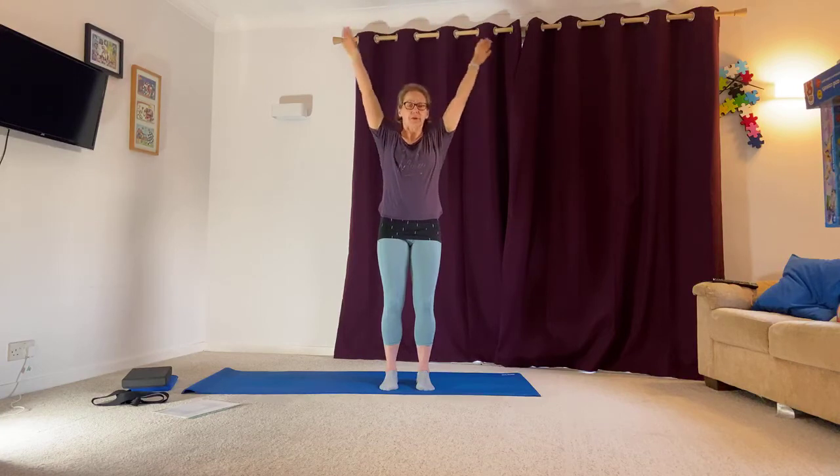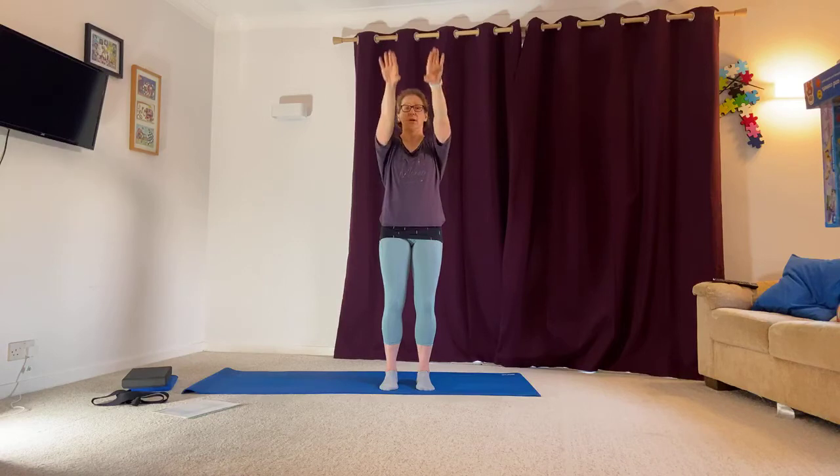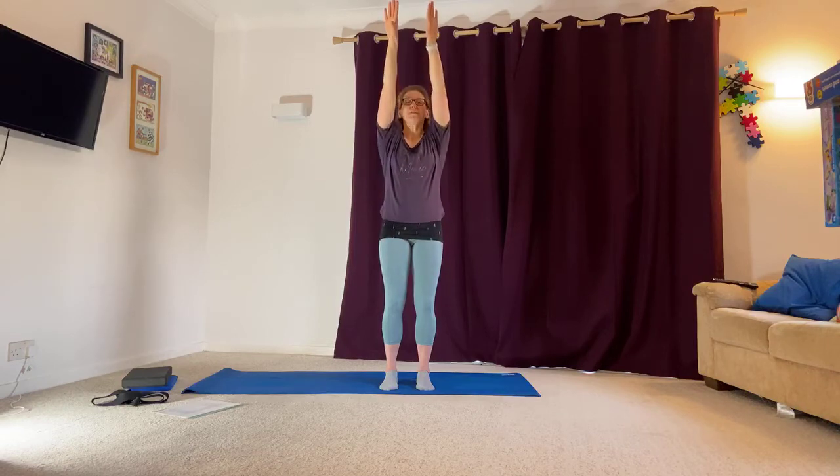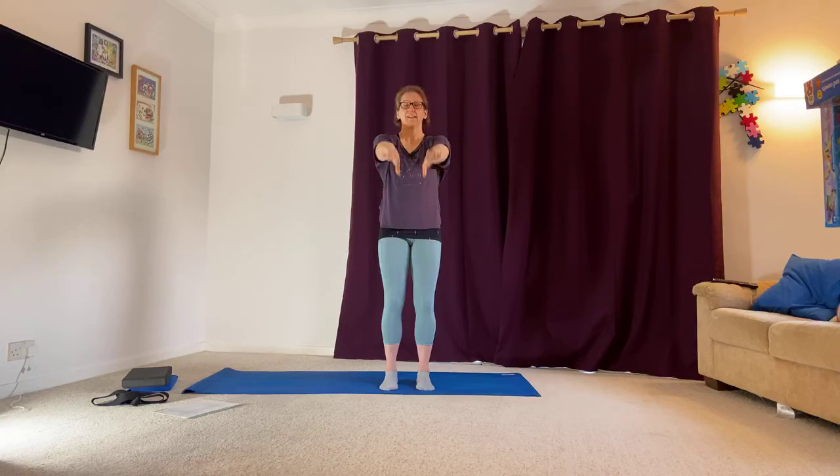If anything's feeling twingy, if it's not working for you, just do the range of movement that does work for you. But maybe actually you want to work really extending how far you can go in all directions and really feeling that shoulder joint working for you. So nice and long reach and wide.